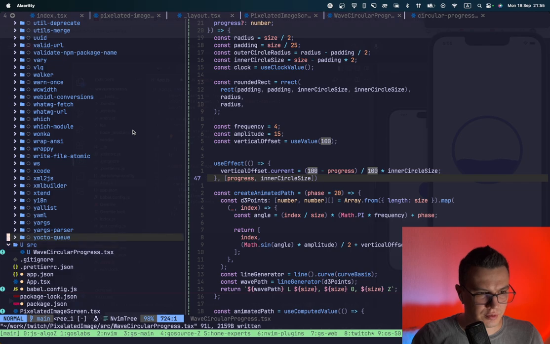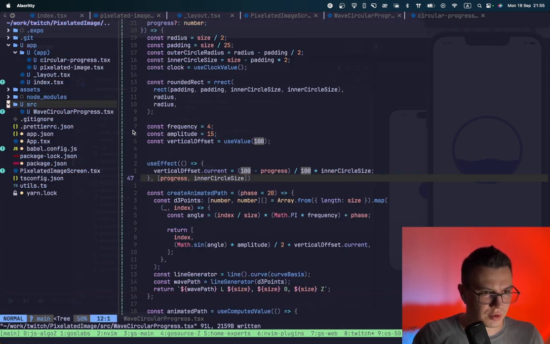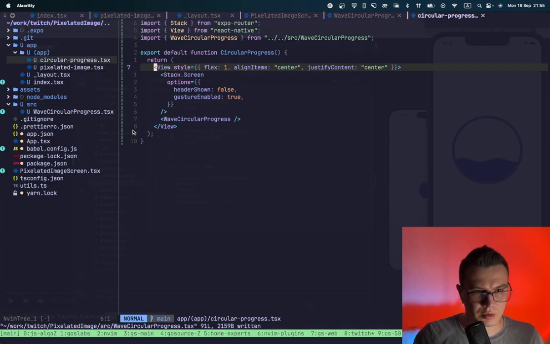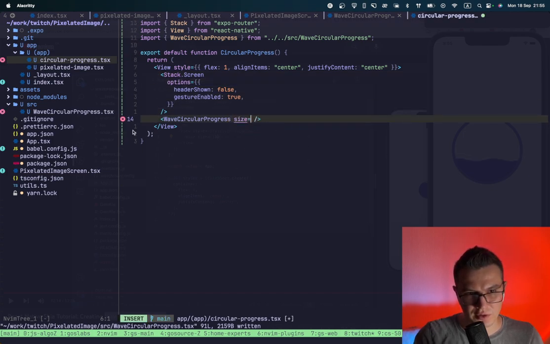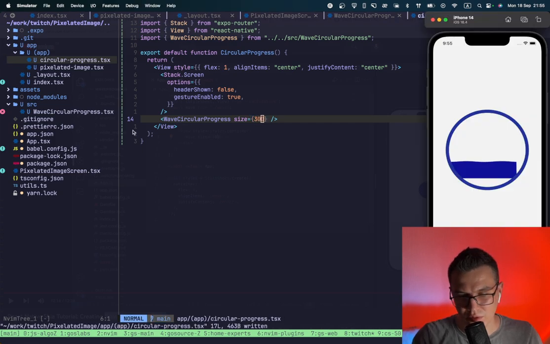Okay, let's also test the params and set size 300, and it doesn't work.